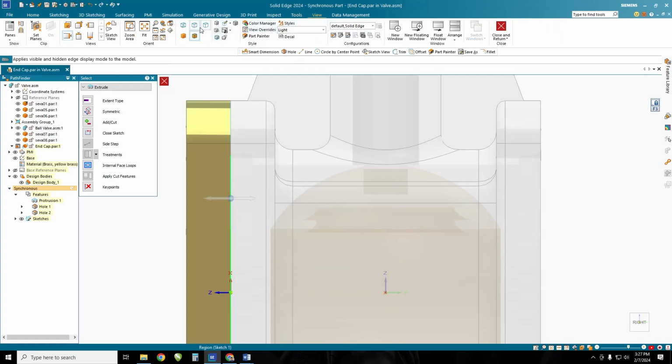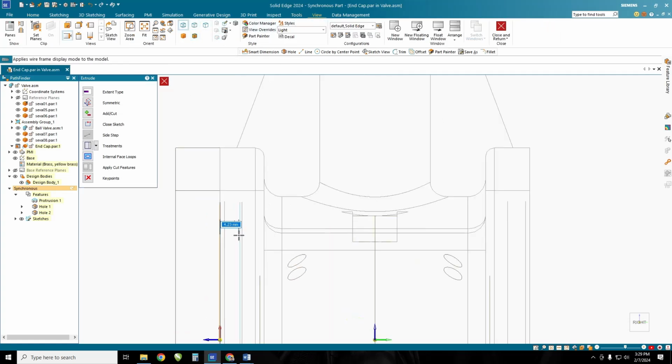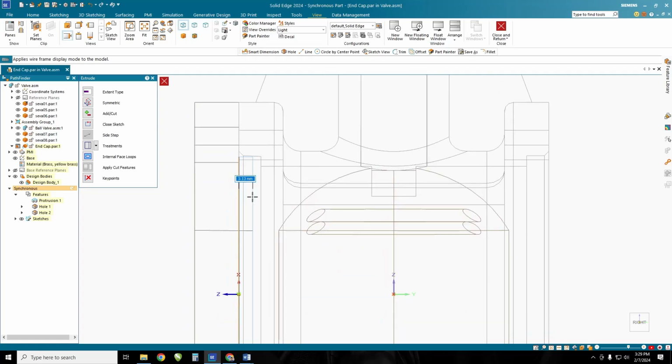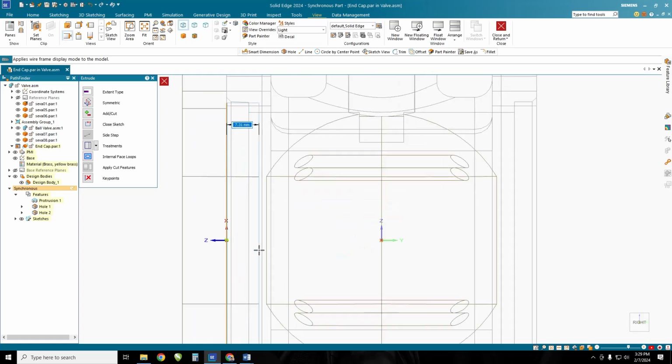I'm going to go to View, change this to, yeah, full wireframe. Kind of shows me here what I would like to see. So you'll see we've got our ball here, and I want this to be able to come in and interface with this ball. We're going to have it eventually have a nice little cupped shape here so that it fits and interfaces nicely. So we're going to just extrude this. I think about 16 millimeters is correct.